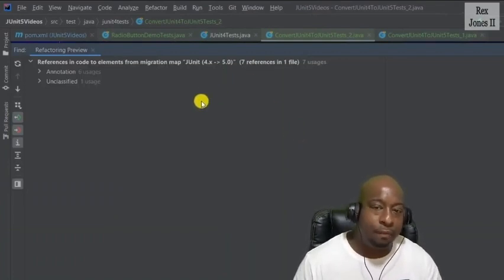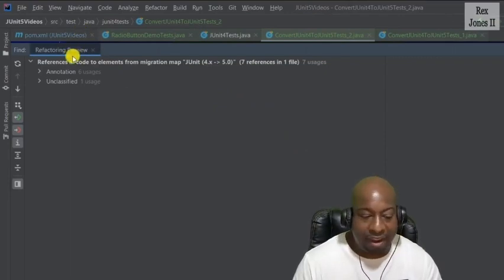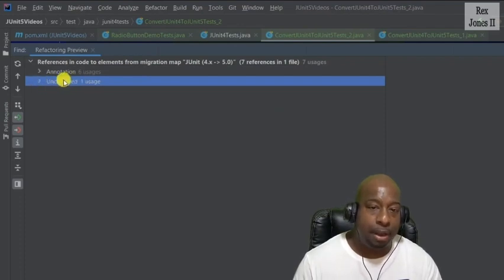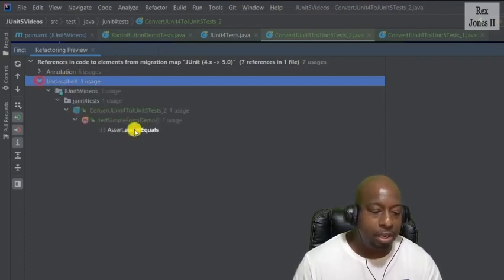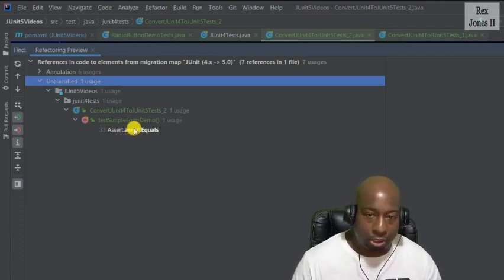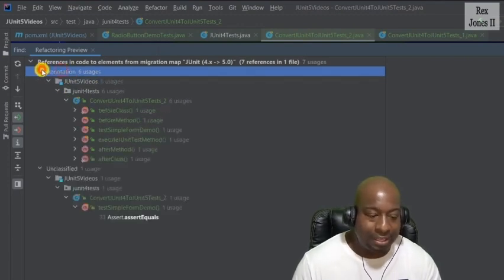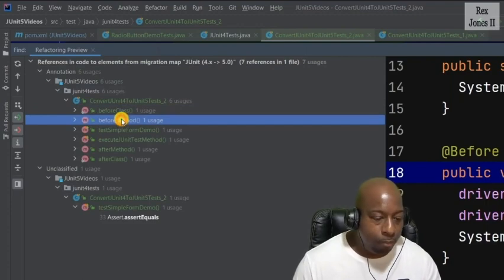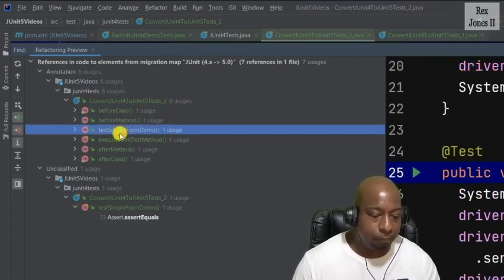When you choose Migrate to JUnit 5, it shows the refactoring preview window. We see the annotations, and we see the unclassified dropdown. Unclassified are the assertions classes. This window will only show what will be updated. For annotations, when I click that, we see BeforeClass, Before method, and the first Test method.